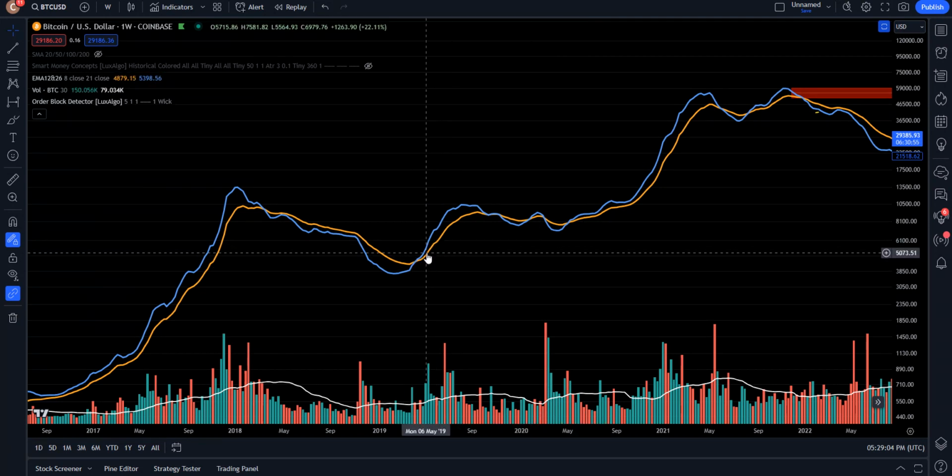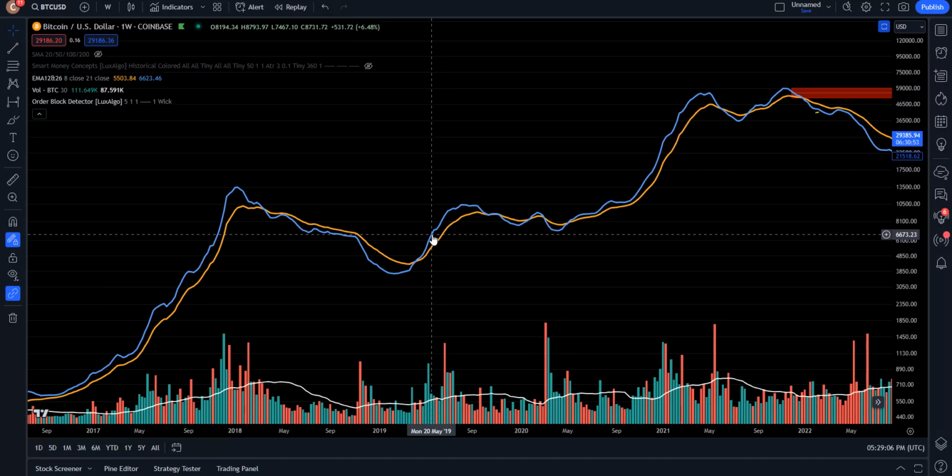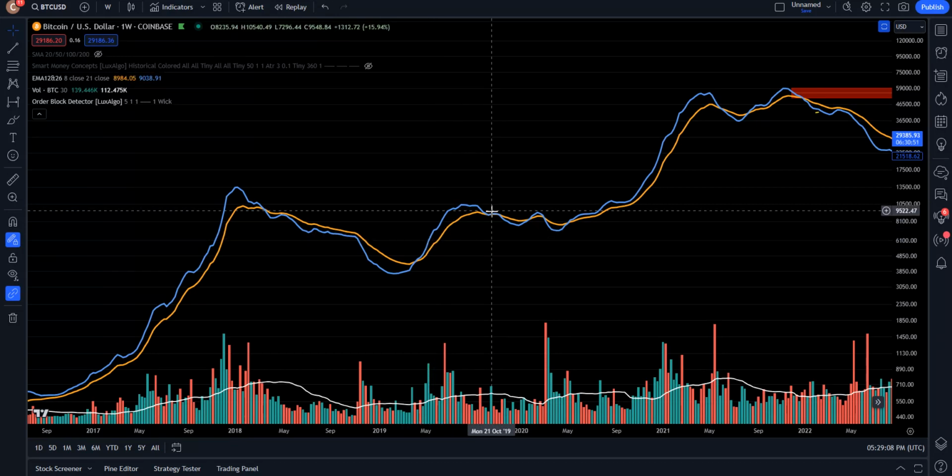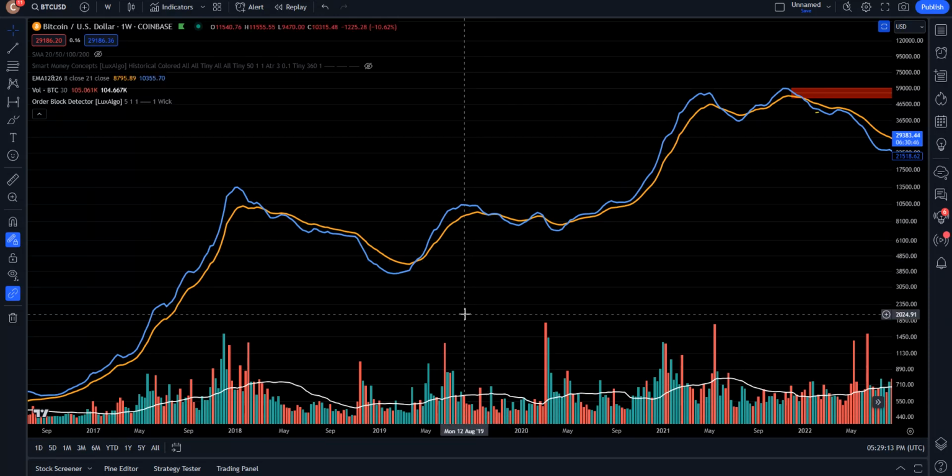We start to see some momentum here in the 21. Say you entered about at 6,500, guys. The exit here would have been about 8,900. So that's still a nice little trade. You're not going to nail tops. You're not going to nail bottoms, but what we're trying to do is get the thick of the trend.